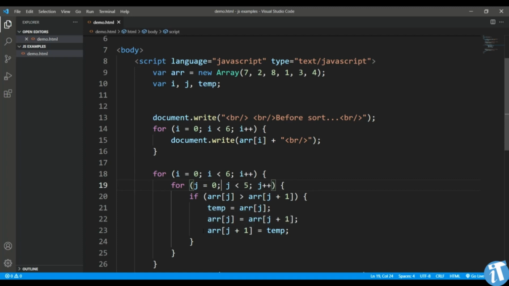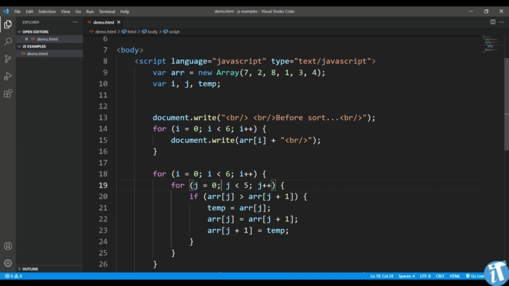So what I want is I'll have to swap these two values so that 2 will come before the 7. Alright, that will not make it a complete sort, but of course the two values will be sorted because it is the ascending order, so any smaller value has to come before the greater value.